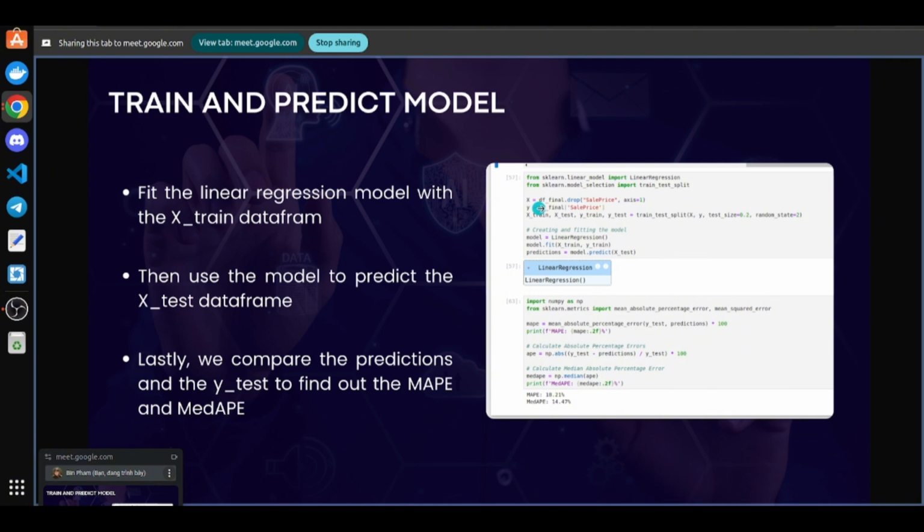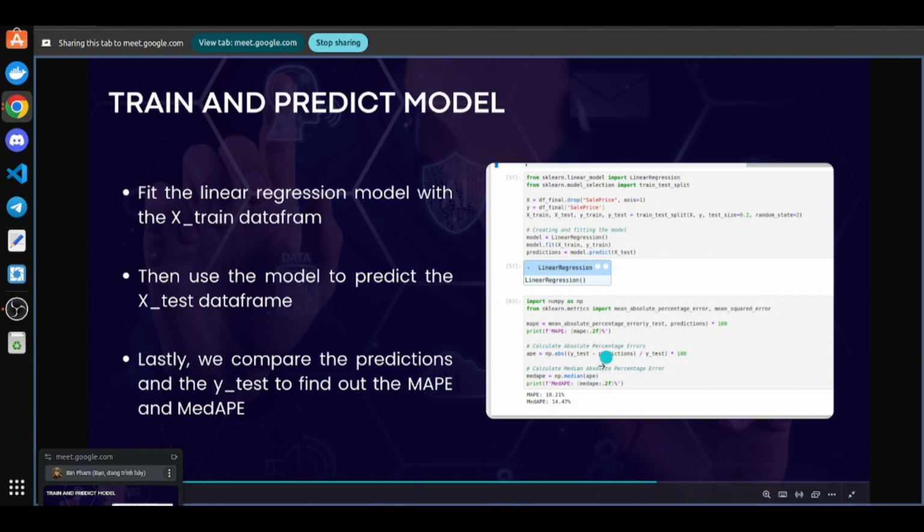Here we have the X data frame, which has all of the columns, called the independent variables, which will affect the sale prices. Y here is the dependent variable, and our job is to train a model with the training data sets, X train and Y train, that can predict from the X test. Then from those predictions we can compare them to the Y test to see how much they differ from the actual value itself.